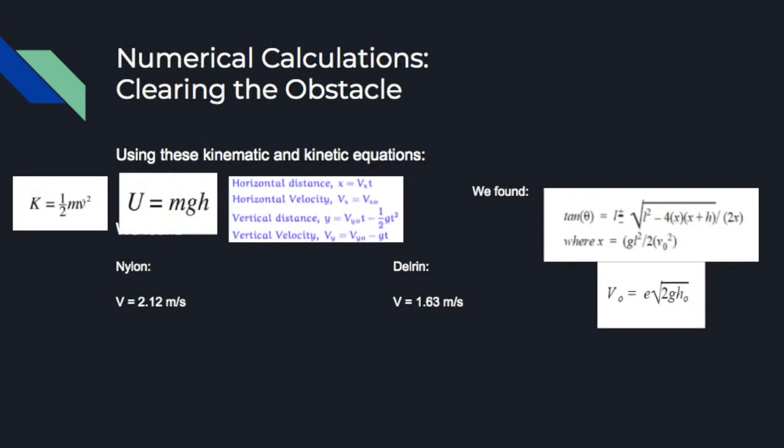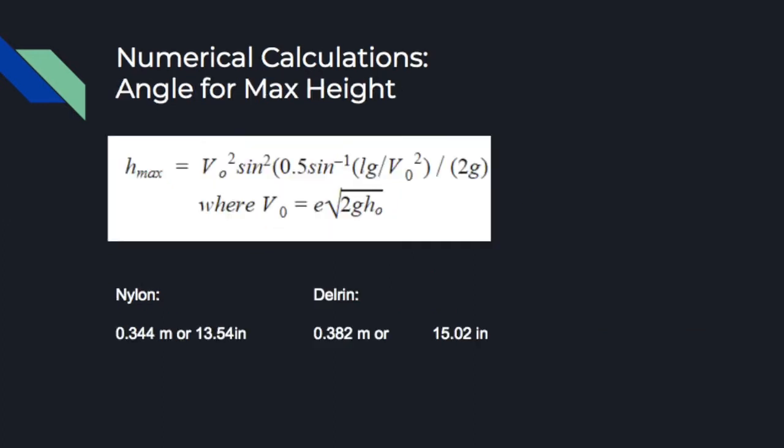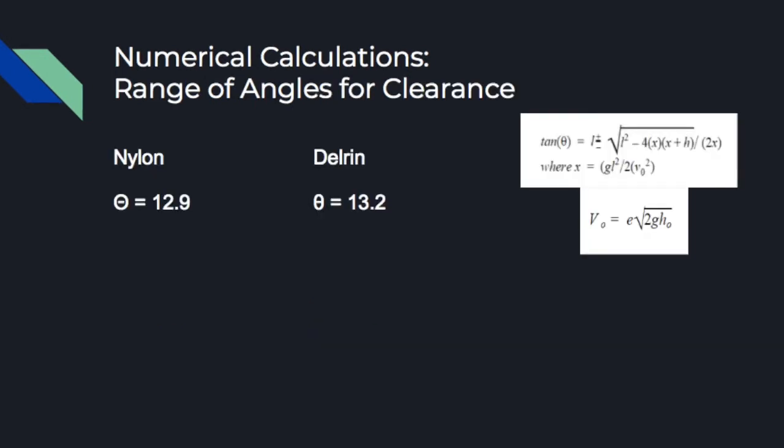In this lab, we use kinematic and kinetic equations for calculations. First, we use kinetic energy equations to determine the velocity of the ball as it strikes a platform. Once this was found, it was input into kinematic equations to find the angle the platform must be set at, to clear the obstacle and maximize the height. As shown here, the coefficient of restitution and basic kinematic equations allowed for variable manipulation to solve for the angle in terms of the height and length of the obstacle.